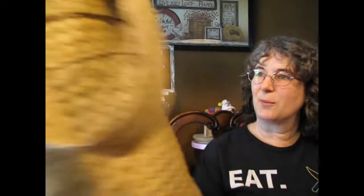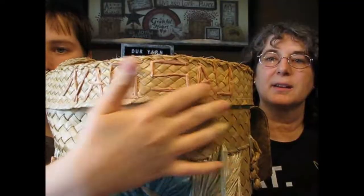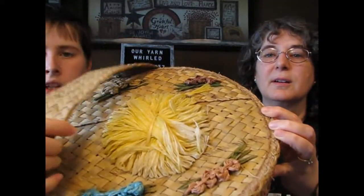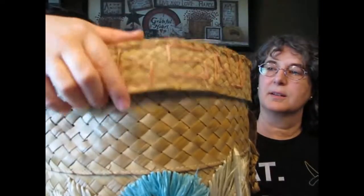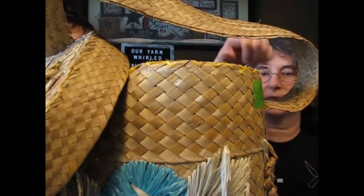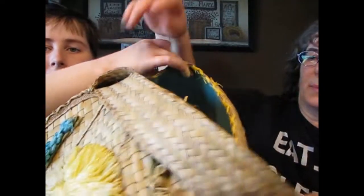It's a woven basket. It almost looks Mexican inspired. Yeah, and it has a name on it. I don't know, maybe the person who made it, but it's so pretty. Even the lid. And the lid is attached, so it can't come undone. So you can see there, it has a handle, and when you lift up the lid, it's attached to the handle right here. So you just rotate it, and it will hang to the side like this, but it never gets lost. Nice. It is lined inside with a nice little teal cotton cloth right here, and what's inside of it is what I want to show you.